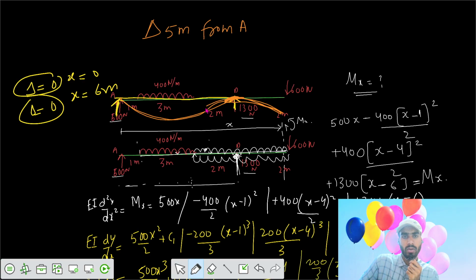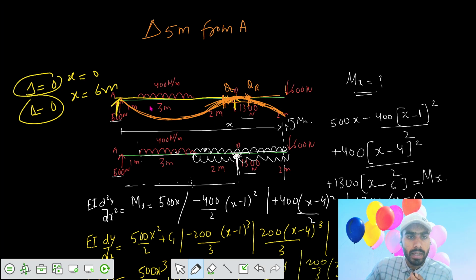We don't have to draw the deflection curve. There is a possibility that at this point the load is acting downwards, so deflection would be downwards. And to here the theta is also same. The theta right and theta left should be same. Then because of these loadings, the deflection would be somewhere this way, and here it has to hog. The hogging curvature would be followed here.